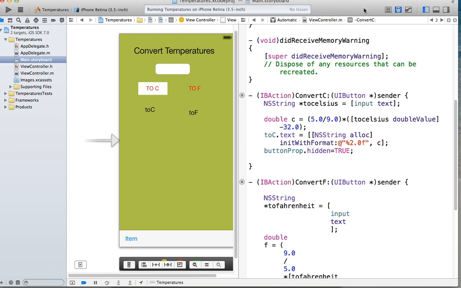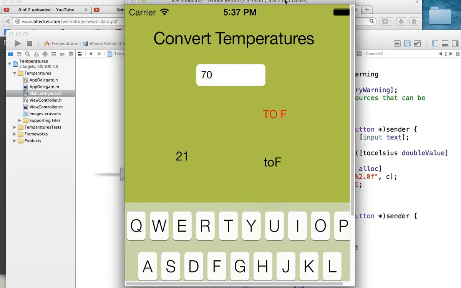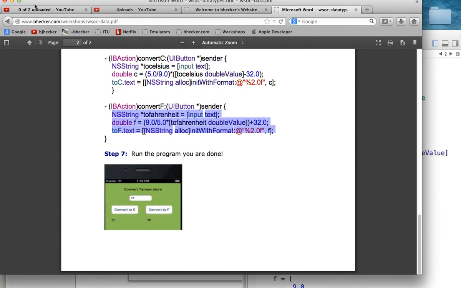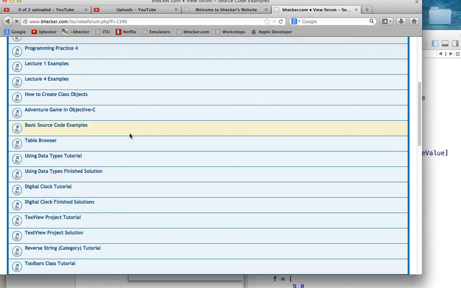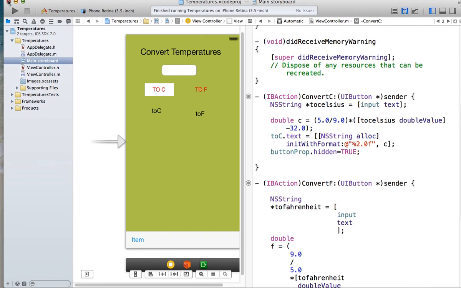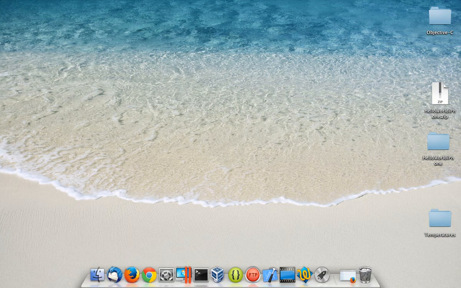All right, so that's the temperature control. And if you really want to learn this stuff, and if you've done this, at this point, what you should be trying to do is playing around with the properties, the look and feel, the functionality. At this point, you have some working stuff to work with. If you don't have a computer with you, no problem. If you didn't figure out how to do this tutorial, no problem. It's on bhacker.com. If you want to do the old tutorial, if you download it and install it, it's going to give you a slightly different look and feel.